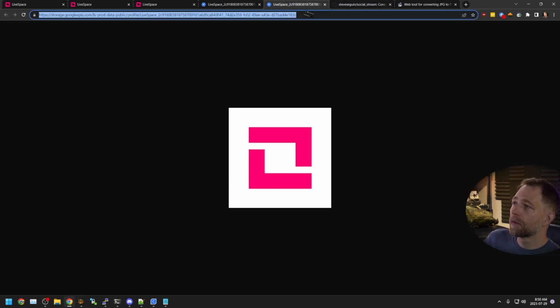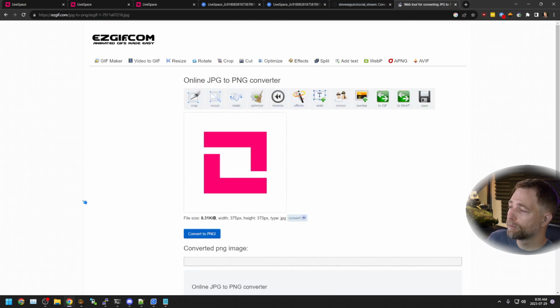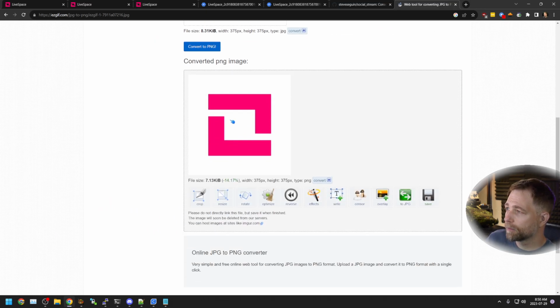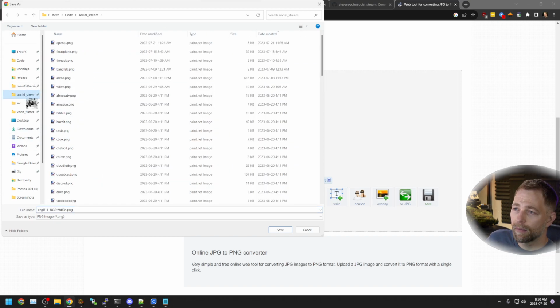Perfect. I don't have to deal with anything. Okay. Convert to PNG. Save image. I like PNGs because you don't get that compression look. You get a sharper image, but whatever.